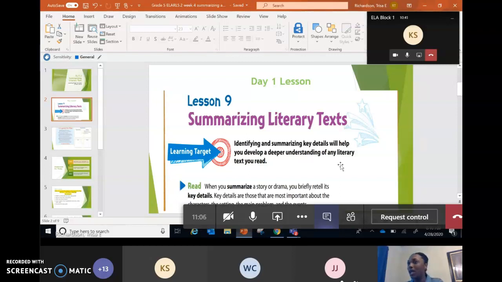The easiest way I can think about how you would summarize is if you just saw the latest movie that came out and you were trying to explain to someone what that movie is about, you would give them who the characters are. You may inadvertently discuss the setting, and you would give them some of the key events and even allude to the problem. However, you want them to actually see the film, so you don't give the ending. Okay, so think about it like that. Okay, so summary is very short and brief.